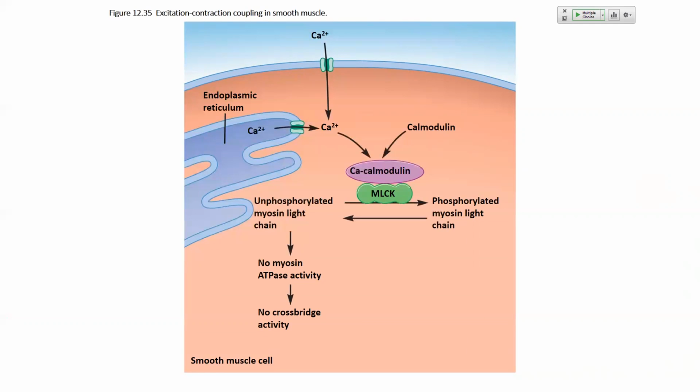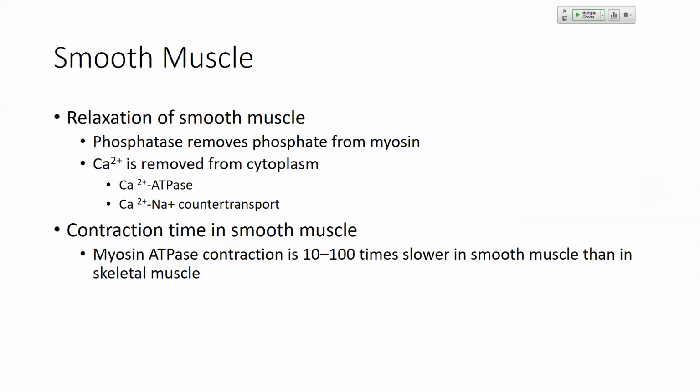That's the opposite there. Okay, important to understand as well is that calcium must be removed from the cytoplasm. This is something we saw with skeletal muscle as well. So the presence of calcium ATPase pumps, as well as the calcium sodium transporter or countertransporter, are important for getting rid of that excess calcium in the cytoplasm. The muscle will not cease contraction until the calcium has left the cytoplasm. And so these two methods of transport remove some of that excess calcium.